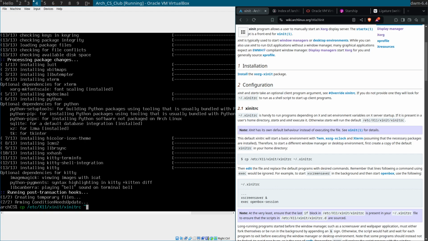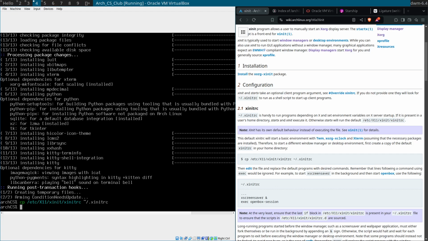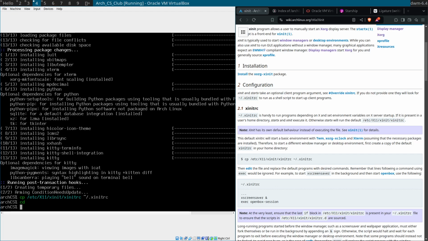So the way you do that is you type shift and then the character next to one, which is the tilde character. If you can't find that for whatever reason, it is /home/user1 or whatever your username is. So this whole thing that I've typed, that's the same thing as tilde/.xinitrc. So now we should have that in our folder.